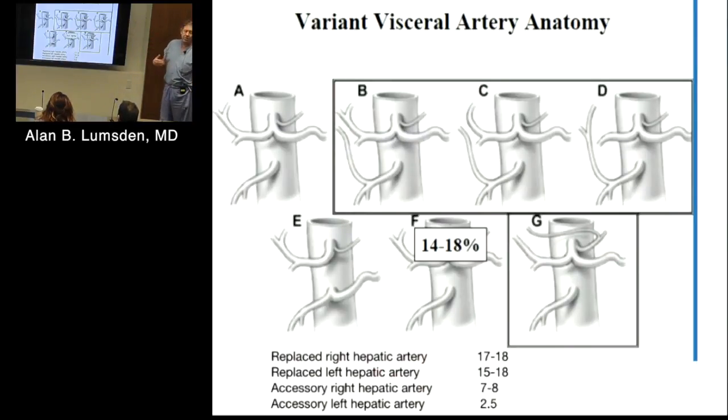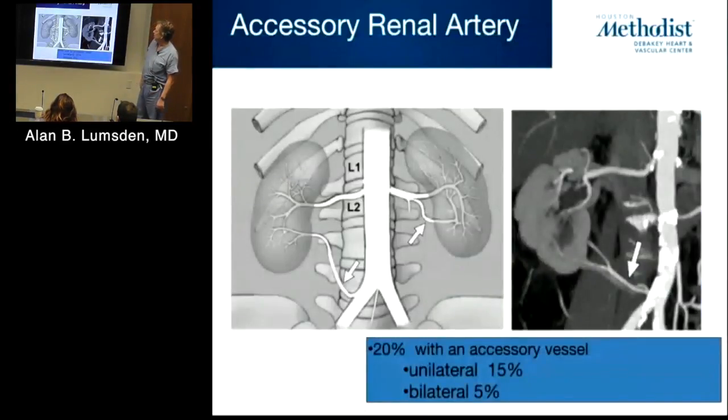But again, this is sometimes very important. For example, if we're going to cover this with a stent graft, then it's helpful if the hepatic artery is coming off the superior mesenteric artery. We may not need to revascularize the celiac. So it's important you can identify what these variants are. And while we're still talking about variants, let's move on down. So you're going to have celiac, superior mesenteric artery, and then you've got the renal arteries.